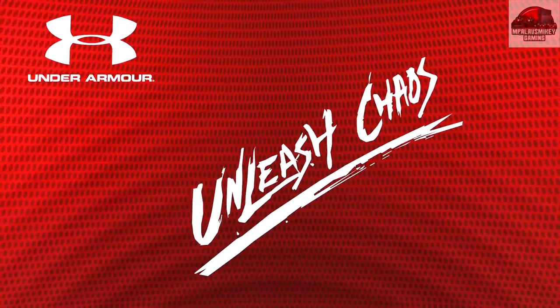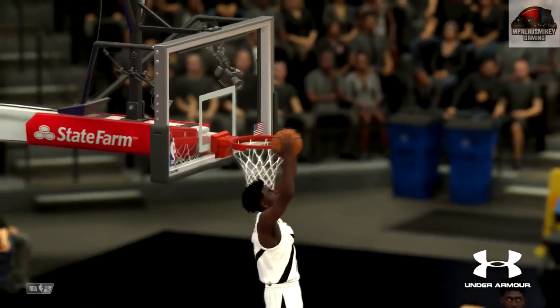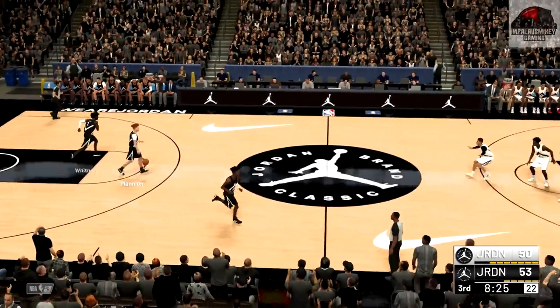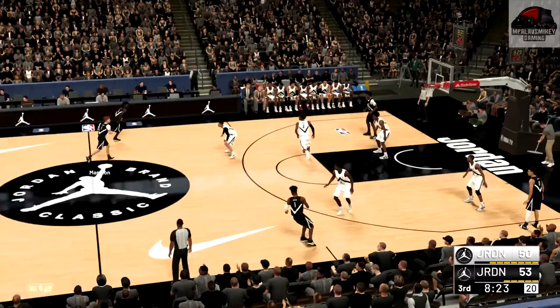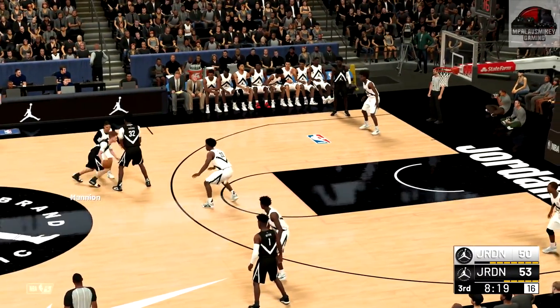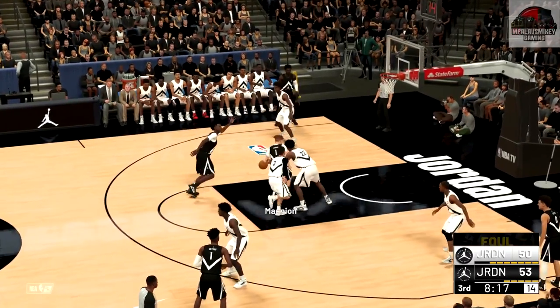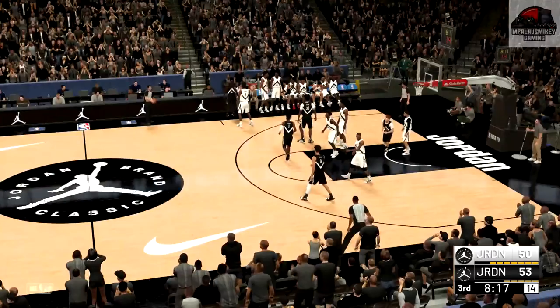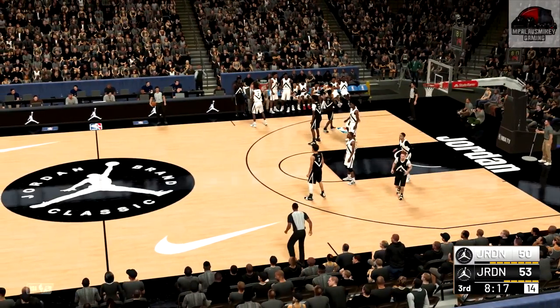An emphatic LU jam. And you could see him give a little nod and then just burst to the rim for the alley-oop slam. A pair of teammates, Greg, with a terrific feel for each other. And that was an Unleash Chaos moment indeed. What a spectacular play, sponsored by Under Armour Hover Habit. And the foul on Big Smooth. That's his first foul.